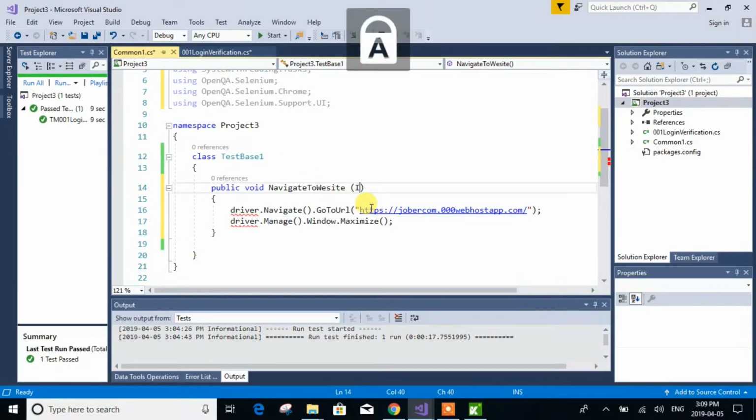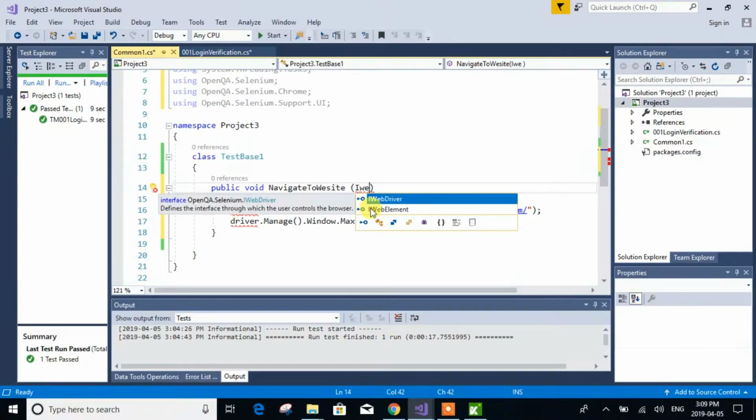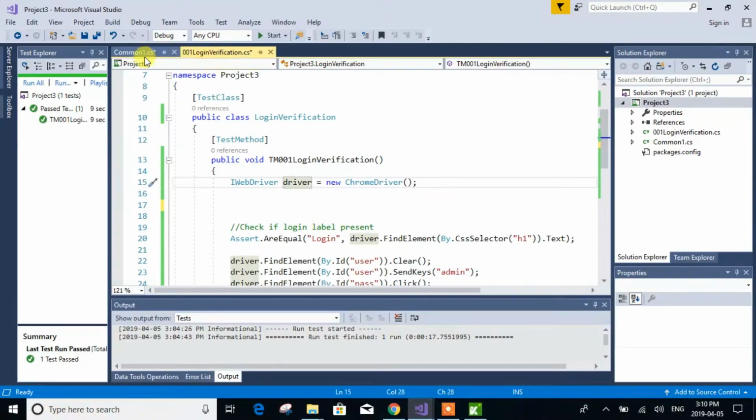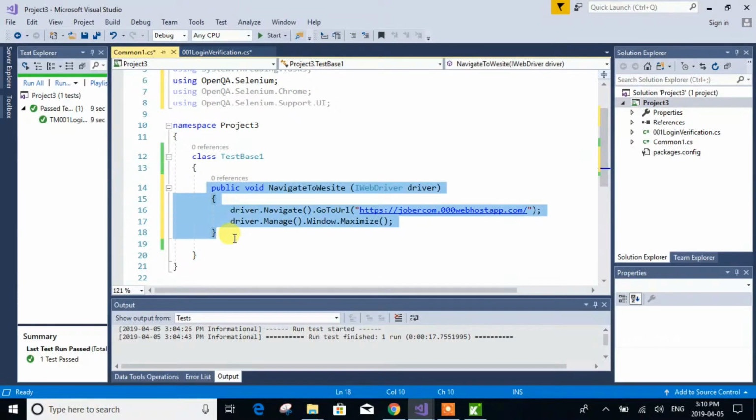So I will define here IWebDriver, a web driver. So the error vanished. The red indicates the error. If the red line goes away, there is no error. Compilation error won't happen.